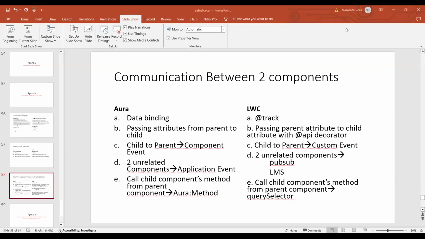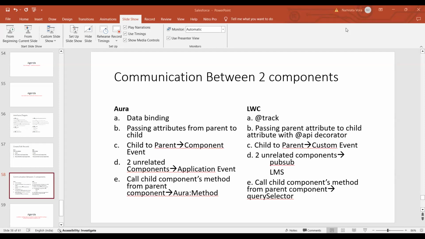Now, like I told you, one of the ways to communicate between two unrelated components is pubsub. The other way was LMS, Lightning Messaging Service. So what is the advantage of LMS over pubsub? By default, we cannot embed an Aura component within a Lightning Web Component, right?